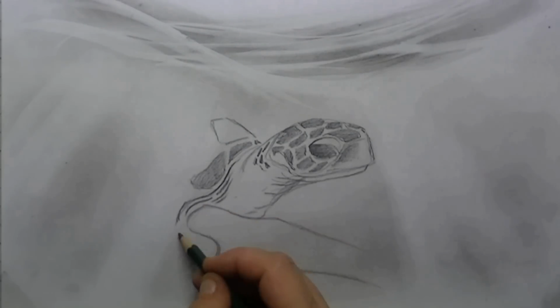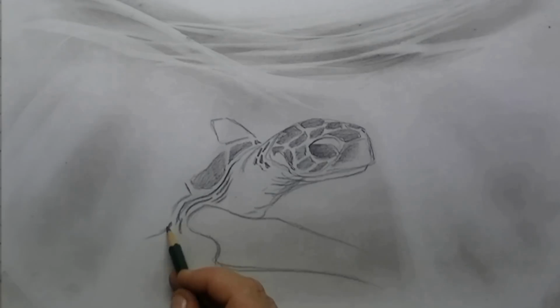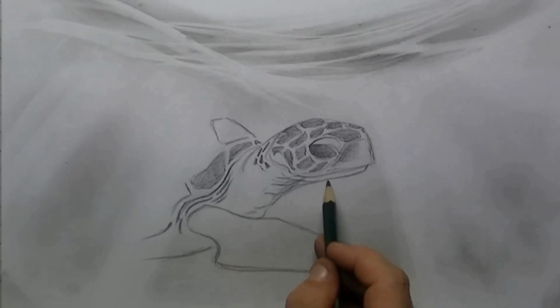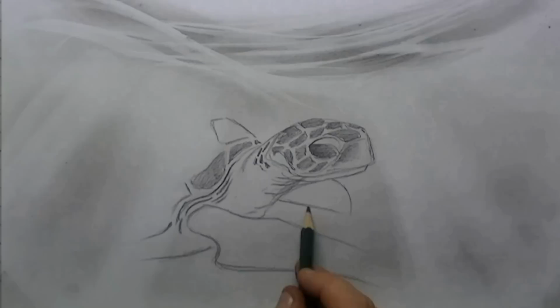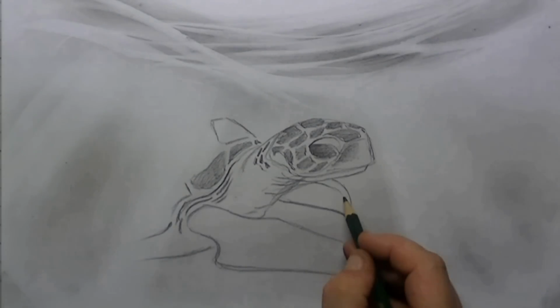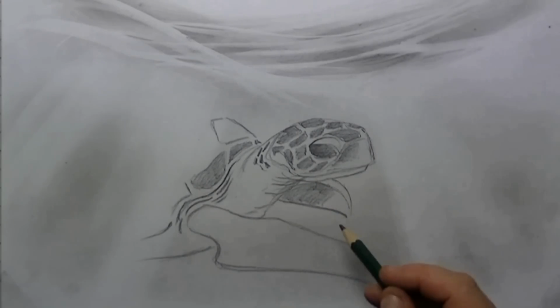They are so gracious. Once they are in the sea, they look like little angels maybe. On the land they are not that gracious, of course. So that is why I wanted to draw this animal swimming.